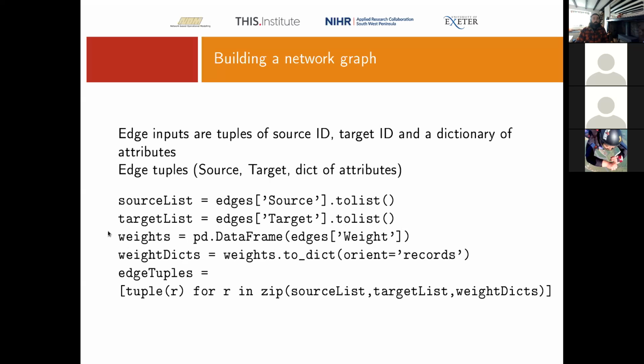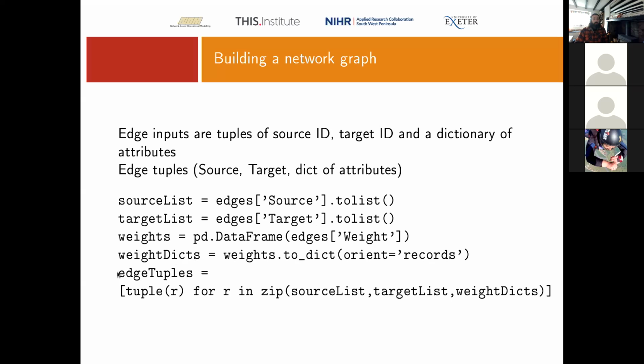We then get the weights, because those are the attribute we want to attach to our edge, and we create a new data frame just with the edges weight column. Then we convert the weights to a dictionary of dictionaries using the dict function and orienting by records.